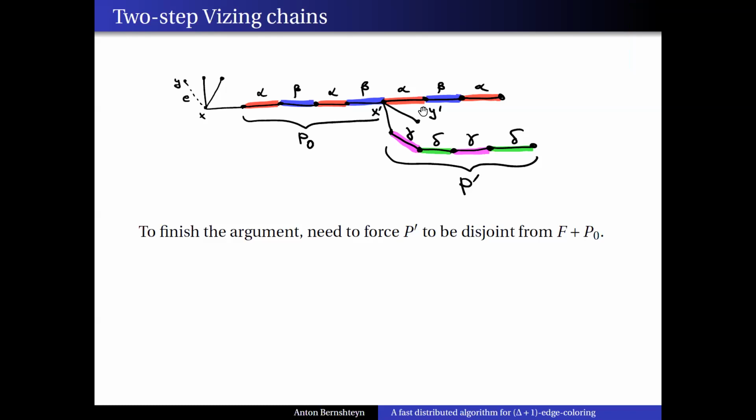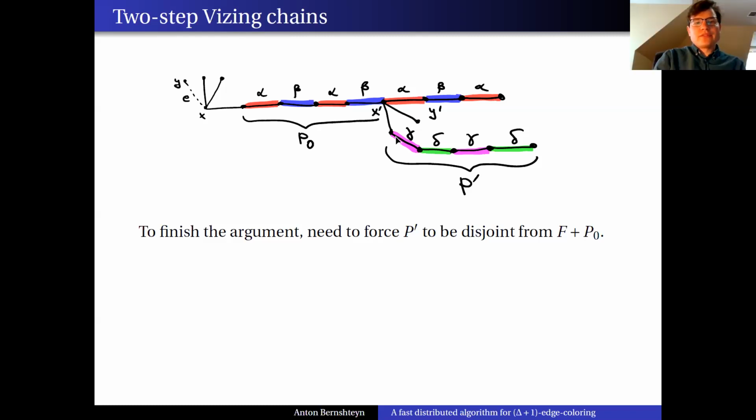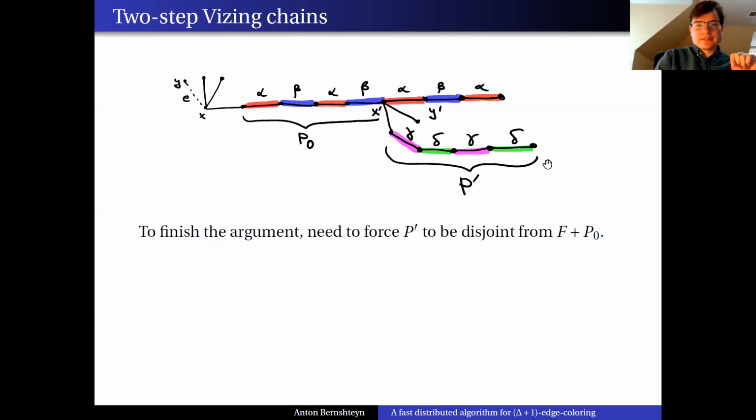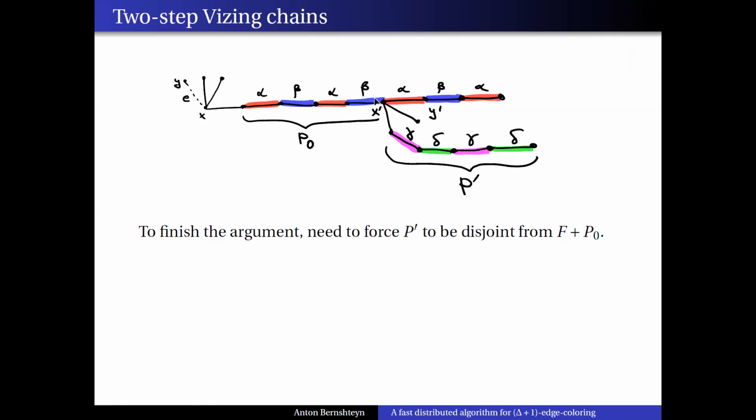Hi, am I allowed to talk here? Yes. Okay, so you answered it partially, I think. What about the fan here, that's X prime and Y prime? Aren't those not constrained to be a particular color? So couldn't you have red, blue, red, blue, red, blue, and then the fan, and then again for P prime, red, blue, red, blue, red, blue again? Yes. So what you are saying is there's red, blue up to X prime, and then P prime is also the colors red and blue. Oh yeah, that could happen. And then they intersect each other. Well, if this path P prime were to now intersect this one, then it would essentially contain all of these edges, right? Okay, I understand actually. Okay, good. Thank you.